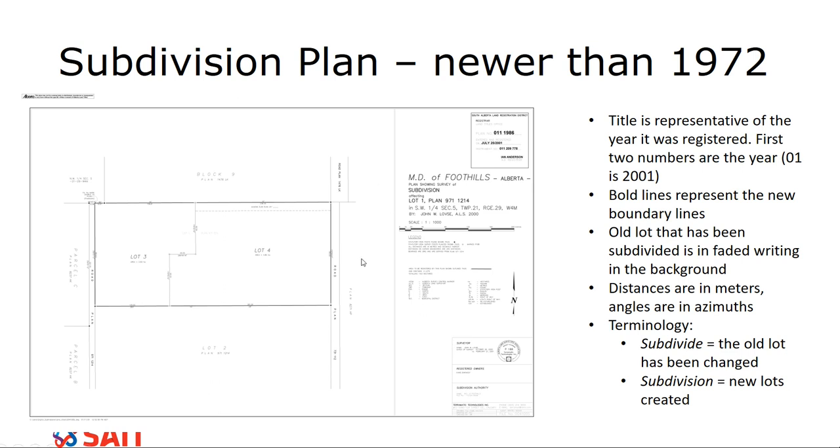Some other things on here, you'll see we have road plans, so that gives us road numbers that we can look up. We have other parcels surrounding it. We have blocks, so there's a block value that is being shown here. So blocks is generally speaking in hierarchy. The biggest is the township plan, then we go to the subdivision plan. Blocks comes next, then parcels and lots. Okay, so that's the hierarchy.